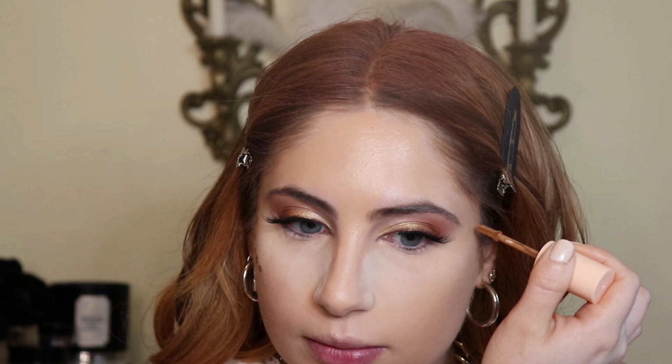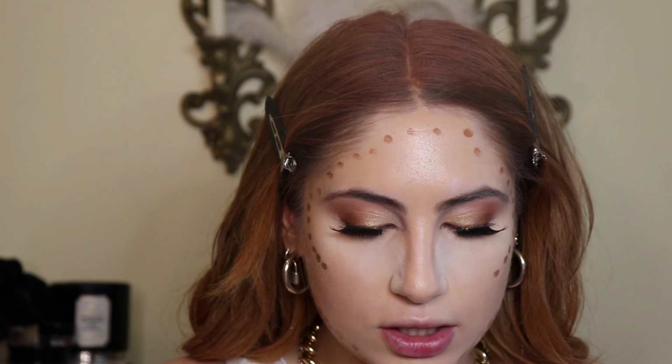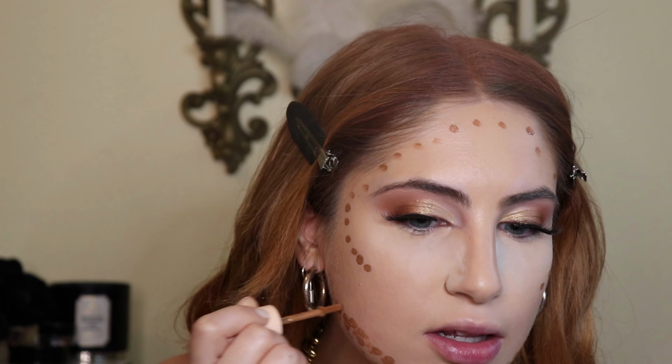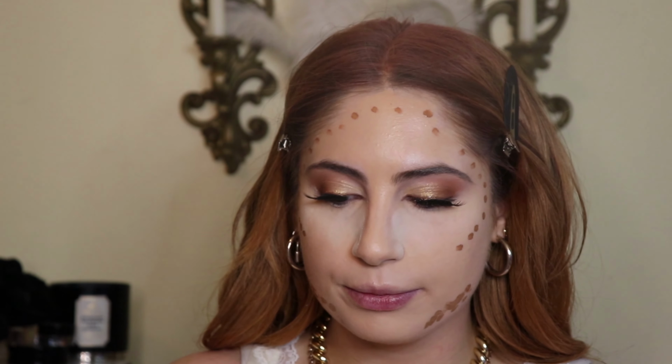This product is pretty intense actually, especially when I'm cream contouring. And then I'm gonna take some dots, and since I have a square face, I'm chiseling it out right here on top instead of underneath. And this is a little trick to really bring everything in a little bit more.